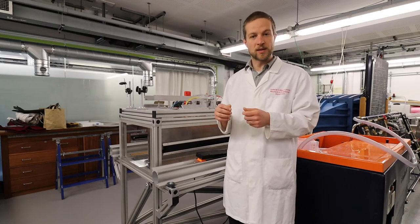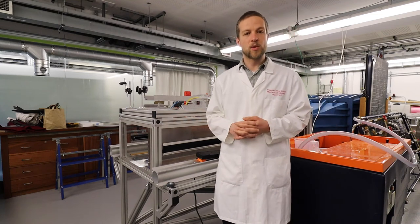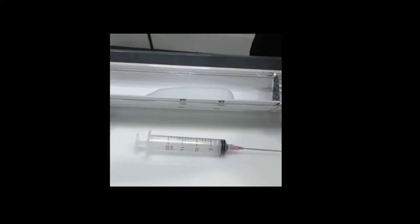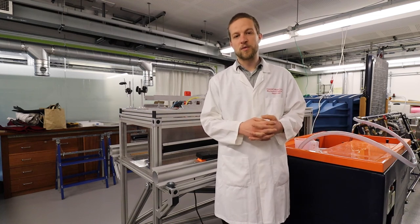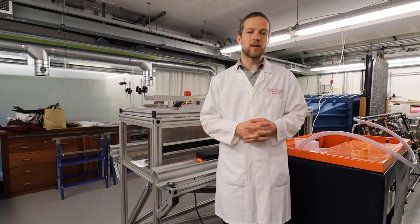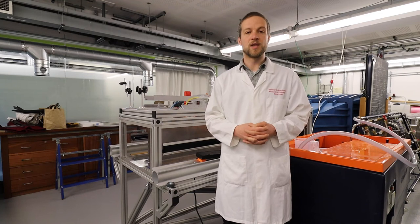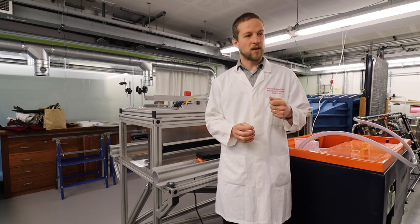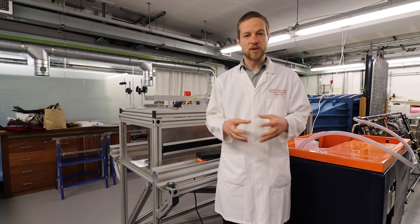There are other areas where we've innovated, for example small water flow visualisation loops, large water flow visualisation for demonstrations in lectures, and compressed air systems for compressible flow demonstrations. We use equipment that the suppliers provide but we're also developing our own activities for the students to make sure that they're really engaged, really challenged, and really learning at a deep level with hands-on work.